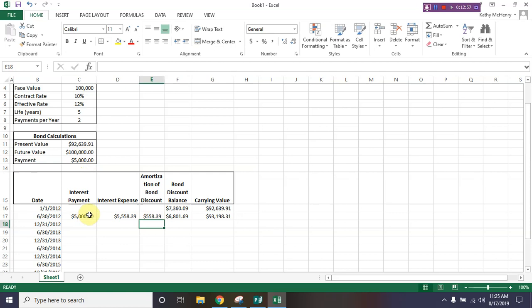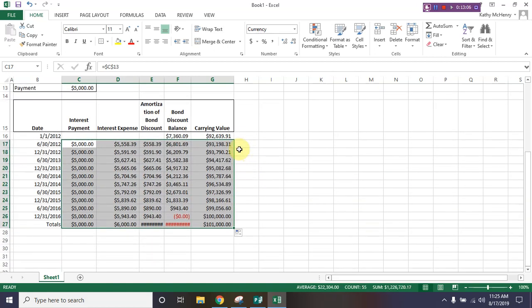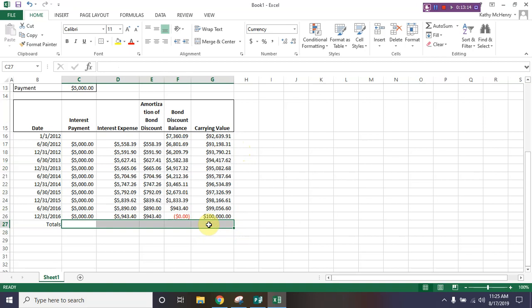Okay. So now we know that Excel does most of the work for us, so we can go to C17 to G17, double click it, and it fills it straight down. Now, the problem when you do that, when you double click it as opposed to clicking and dragging it, is it fills it all the way down. We don't want this in the total, so we can go through and take that out.